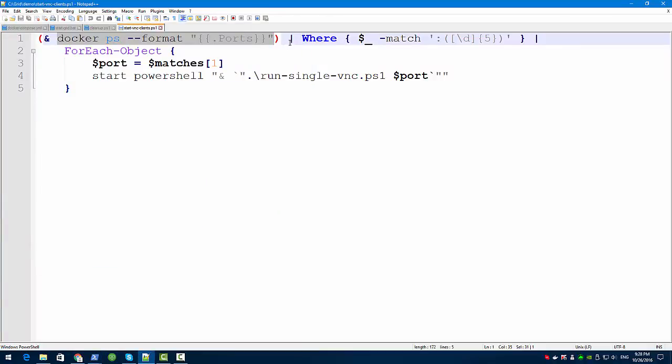So to achieve this, we need to use PowerShell filtering. Basically, we need to use the keyword where and provide a regex. It could be any regex you want.